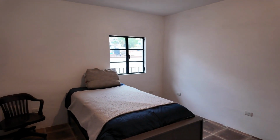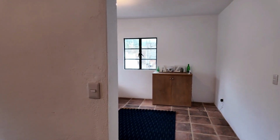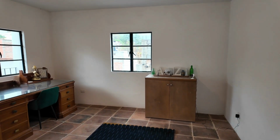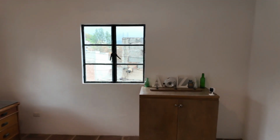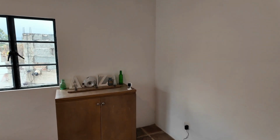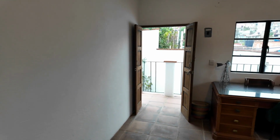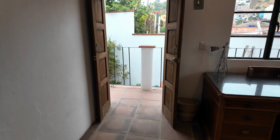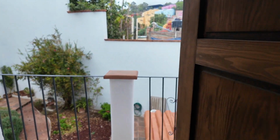So what would you do with this room? There's so much potential to turn this into an apartment that you can rent out. I would actually add a kitchenette. If this was to be my living room, I would add a simple kitchenette here so that there's not one kitchen that everyone shares. And then you have the bathroom and the bedroom. It's like a little studio for one person. It's kind of nice. Look at the tiles. And these wooden doors. It's cute, it's quaint. That's what I would describe it as.